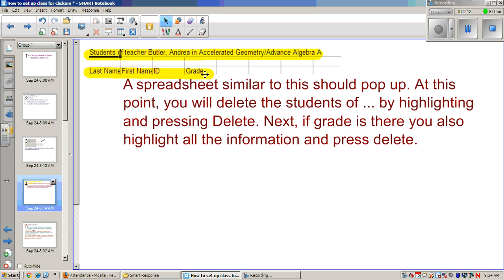Just highlight all those 8s, 9s, 10s, whatever, and just press delete. And all you have left now are your last names of the students that you picked, the first names of the students you picked, and their IDs. And we're all set. We're almost halfway done, and we're going to get this going. All right, are you ready? If you need to do that, go through and do that. Press pause and then come back to the video.